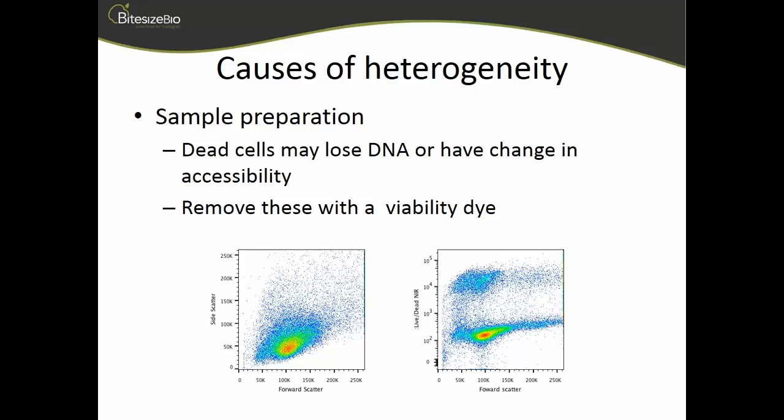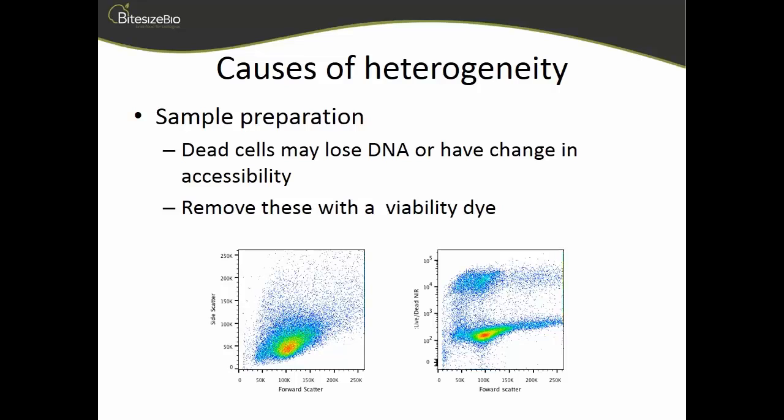But we can target these cells. We can target dead cells by putting in a viability dye. We've already implied that for most of our DNA analysis, we need our cells to be fixed or permeabilised, in which case they're all dead. But there are some dyes out there that we can add to our cells before we fix them that will mark the dead cells so that we can remove them later on. These are quite often referred to as live/dead fixable dyes, and they allow us to specifically target cells that were dead before we fixed them.